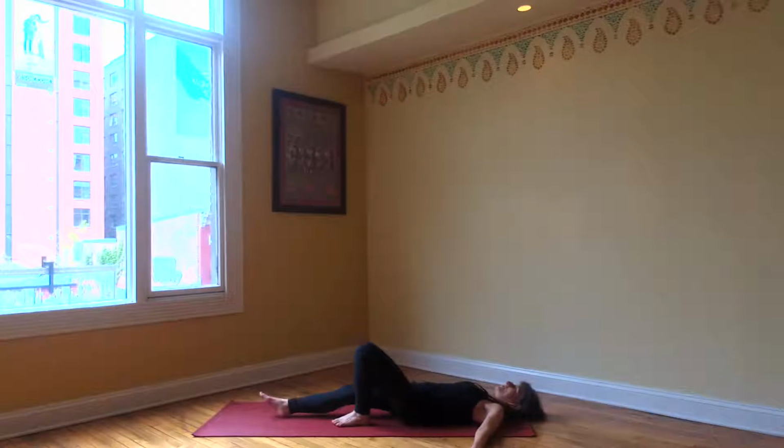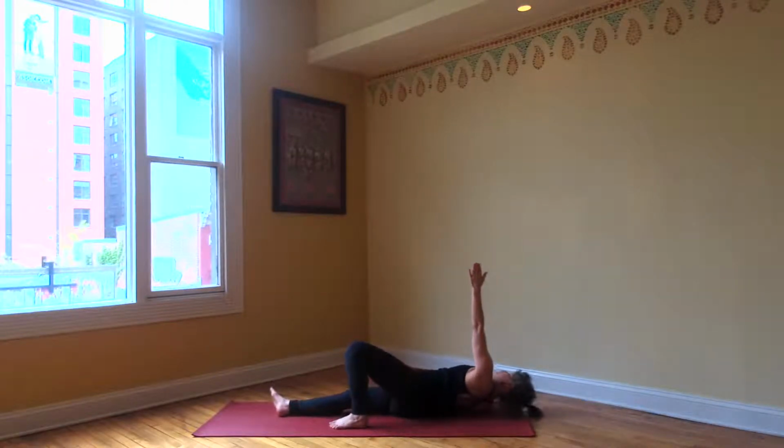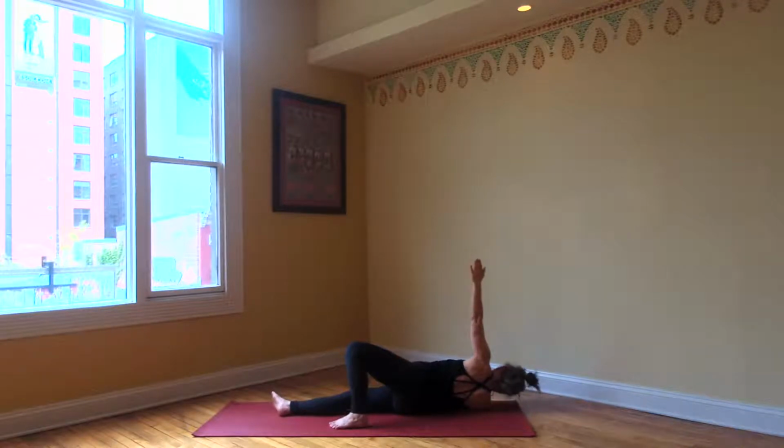Bend the left knee as you straighten the right leg. Left arm up. Press into the left heel, roll to the right. And come back down.